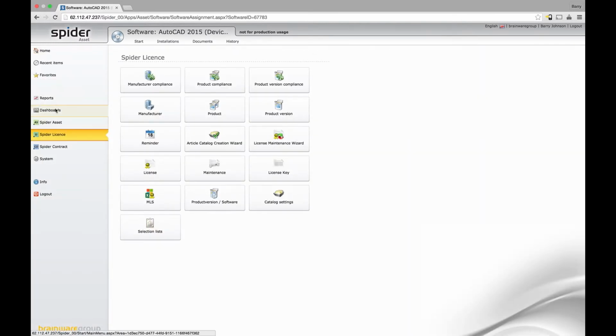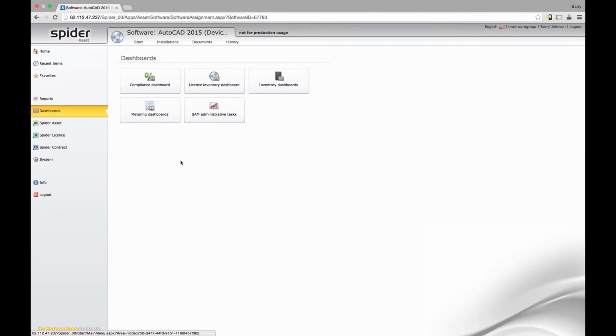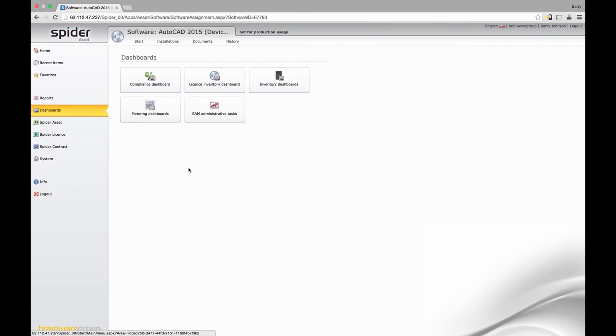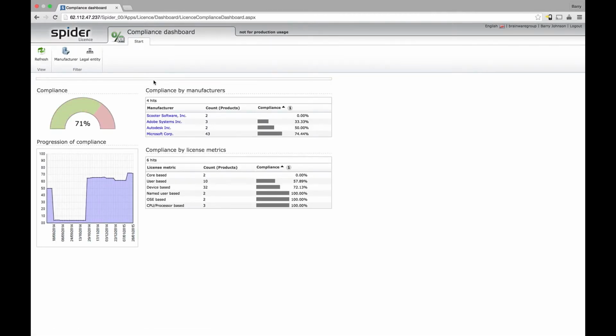Similarly, I could have a look at a higher view as well from a dashboard perspective, not just specific vendors, but all vendors in the system from a compliance perspective, which is available from our dashboards and then the compliance dashboard view. So I can quickly get a grasp on what the compliance looks like across my estate, and across which vendors I have different problems.